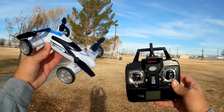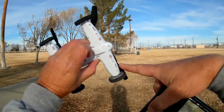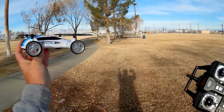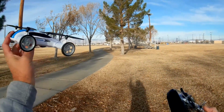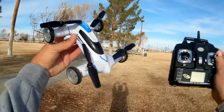This one's another story. This one actually has motors on its rear wheels that provide motored power car movement. It also has proportional steering. And you can steer this forward and backward, right and left, just like it is a radio-controlled car.